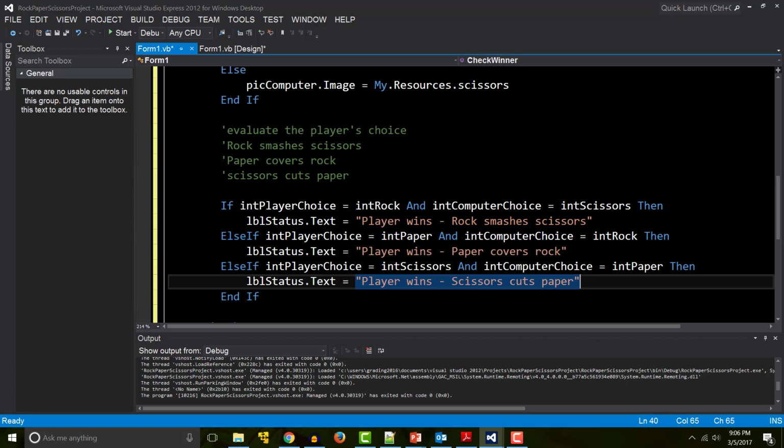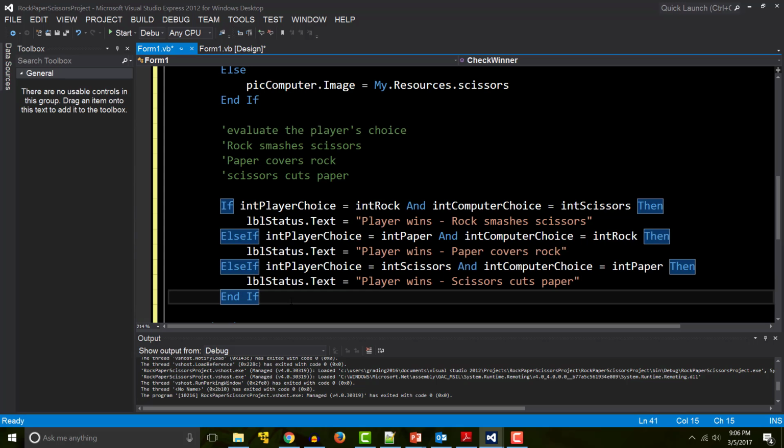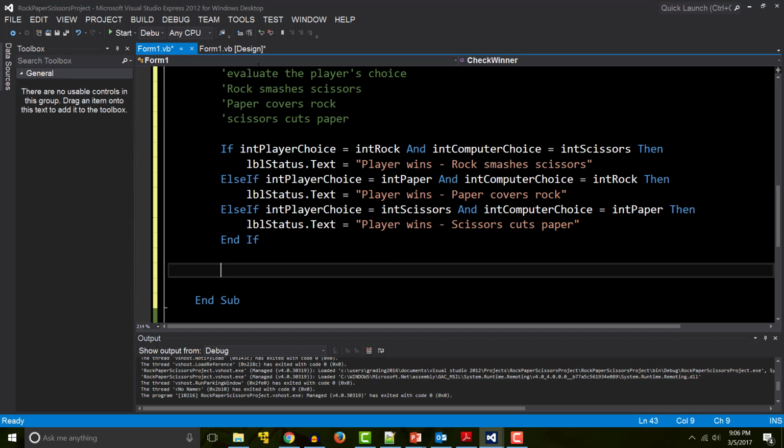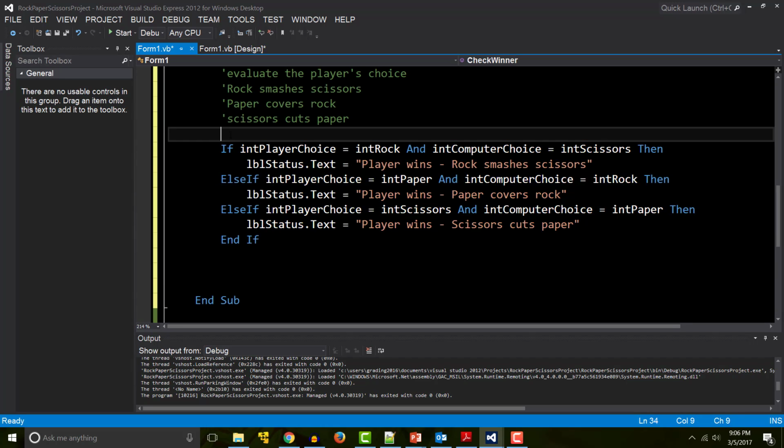The next thing we need to do is, let's say none of these conditions are true because the player lost. Well, then now we need to evaluate the computer's winning moves, right? So here, this is if the player wins. So we can label that here.